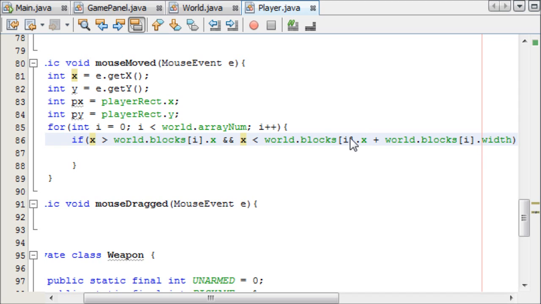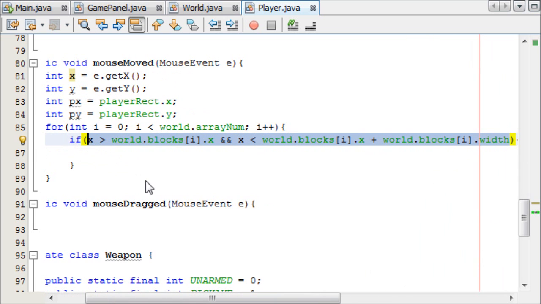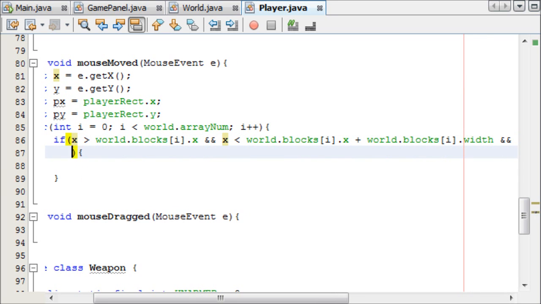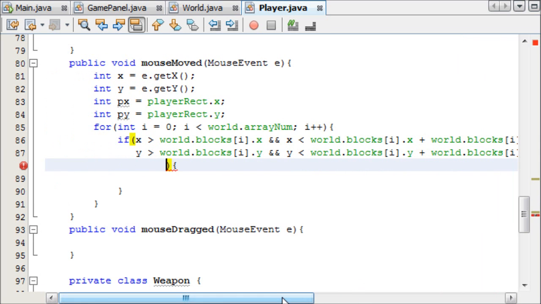There we go. So if the x of the mouse is greater than the x of the block and the x is less than the x plus the width. So that's if it's in the x boundaries. And now we'll do the same with the height, and I'm going to copy this because it's easier, and I'll add the and here. And now I can change this to y. So if the y is greater than the y here, and less than the y plus the height.